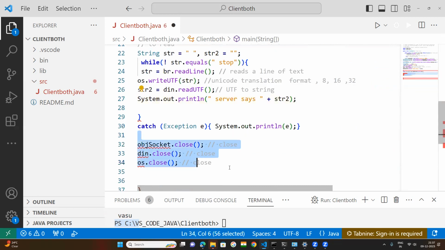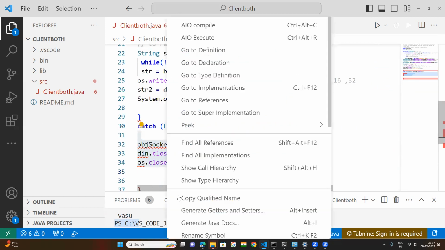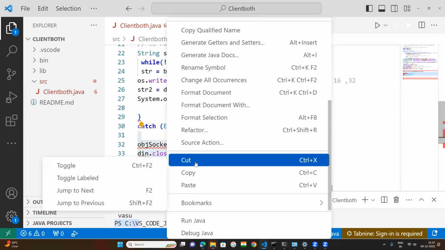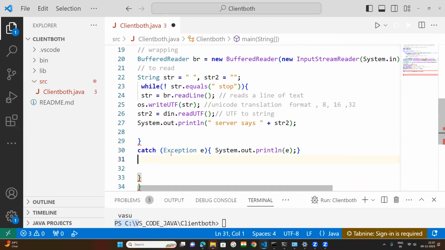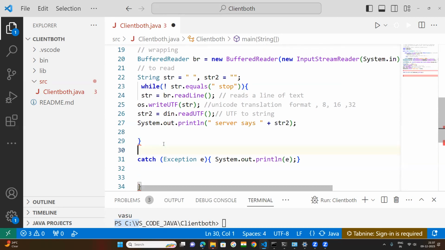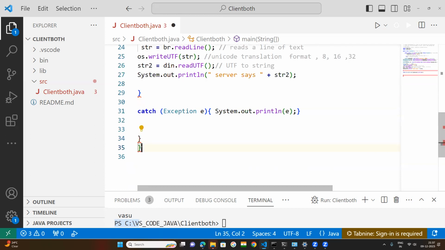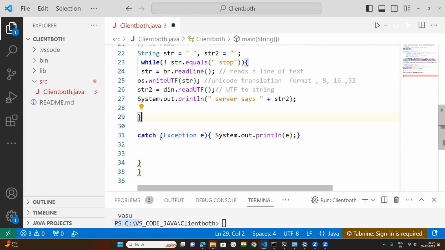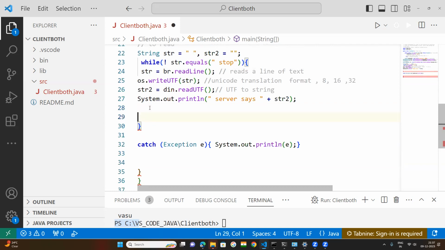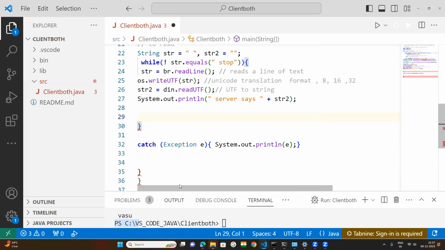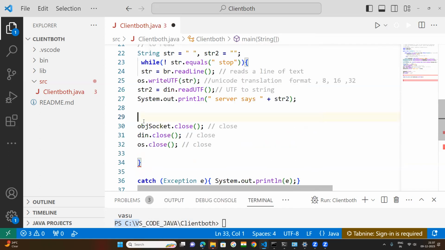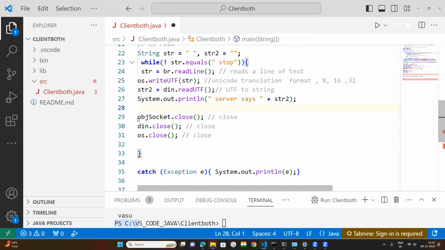So now you complete this. You close this, you cut this code from here and paste it under this try block, because this is your catch block. As I told you, where is your catch block? This is up to here your catch block. This is for the main method. This is for the main class. This is your try block close. Now within this try block, you paste it. This is over.